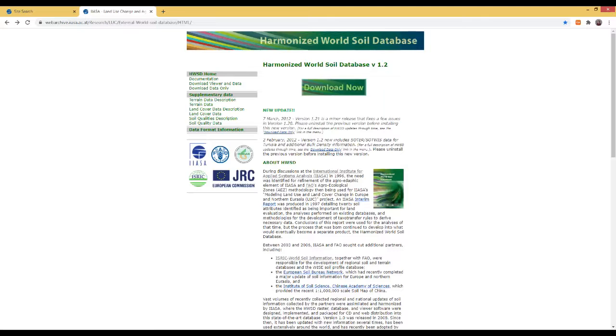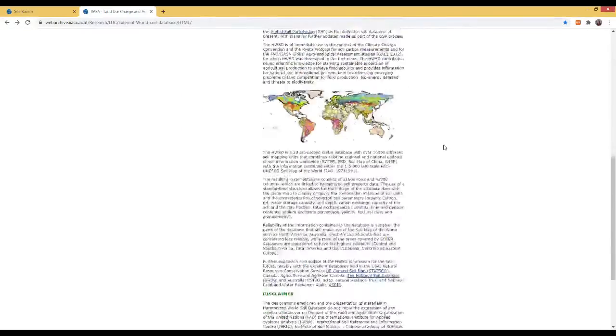After that, ISRIC, the International Soil Reference and Information Centre, the European Soil Bureau Network, and ISSCAS, the Institute of Soil Science, Chinese Academy of Sciences, joined this development of the World Soil Database. Now the version of this database is 1.21, which was updated in 2012. So you can read all the details of this database development.